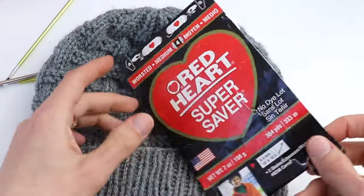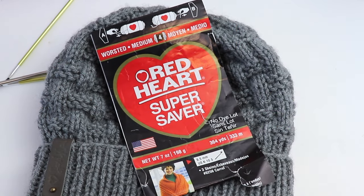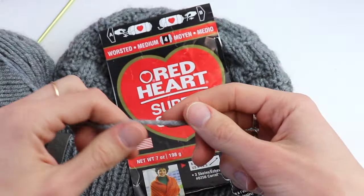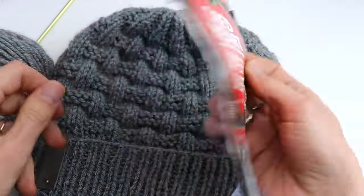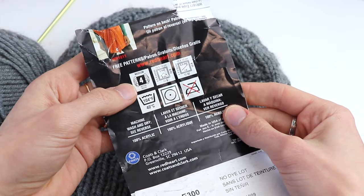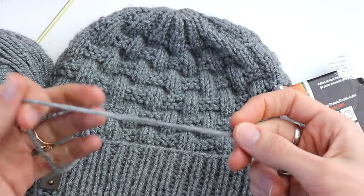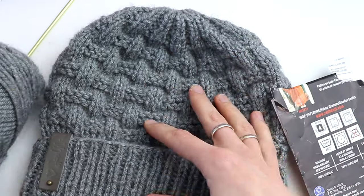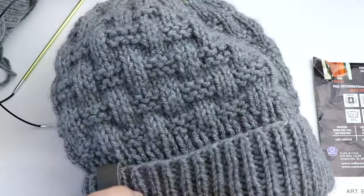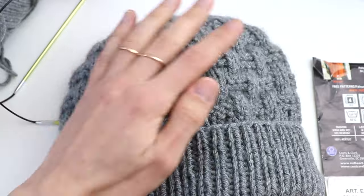And the yarn today I was using Red Heart Super Saver. It's written it's medium weight yarn, and I used, you will not believe, about 75 grams for an adult size. So that's it about materials. If you're ready and would like to knit this hat with me, you're welcome.